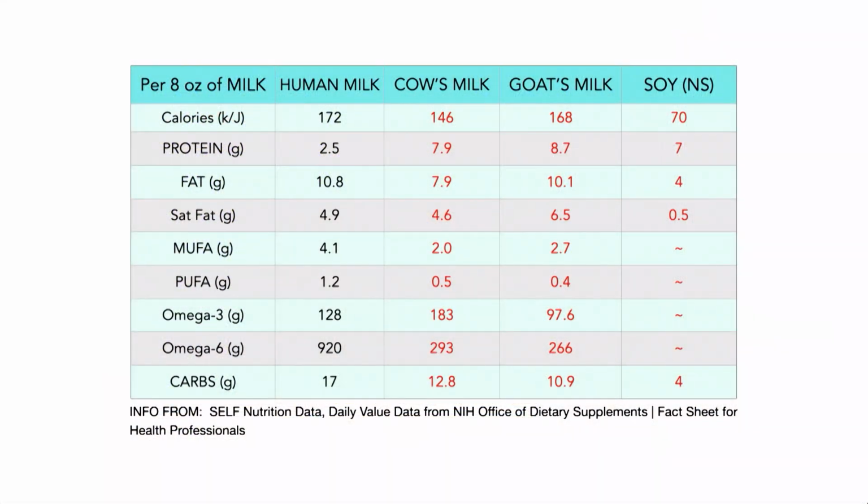Now, I have here in my slide a very important thing that I can show you, one of the reasons why we have an increase in precocious puberty in our society. So here is human milk. You have the calories of 172, but protein 2.4 only. But cow's milk has 7.9, okay? So protein intake in cow's milk is very high compared to human milk. So the baby that's drinking cow's milk, the formula cow's milk, will grow faster and mature earlier than the one that drinks the human milk or stops drinking milk when there's already teeth, okay?